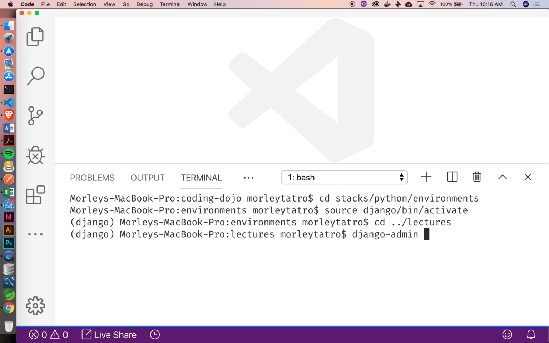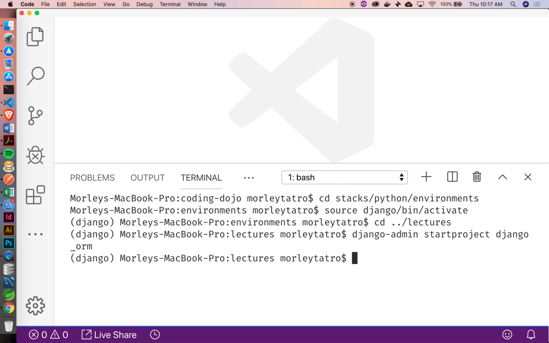I believe I remember that. And then there's more. And then start app or something like that. Anyone else? Project? Okay, let's do start project, right? Let's just call this Django ORM.